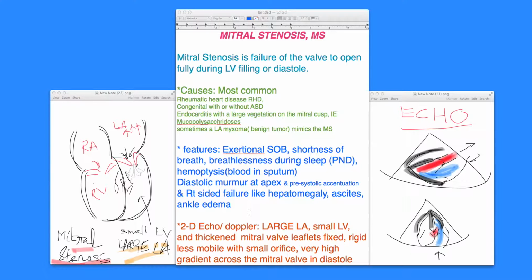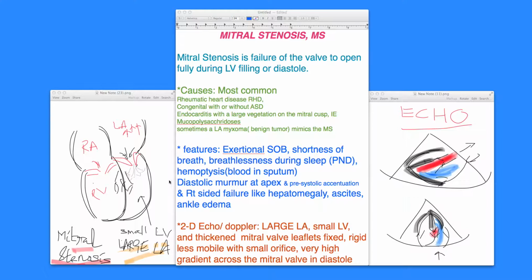Specifically, as it advances, the person is not able to sleep well, and he or she will require an extra pillow. Sometimes they barely sleep. They sleep in a reclined chair or on a sofa, and they just fall asleep. It's called paroxysmal nocturnal dyspnea. So just remember they are breathless during sleep, and are also awakened during sleep from breathlessness. Many times when they wake up and cough, they'll have some sputum, and that sputum could be blood-tinged, because of hemoptysis. We'll talk about the causes of all of these things later.